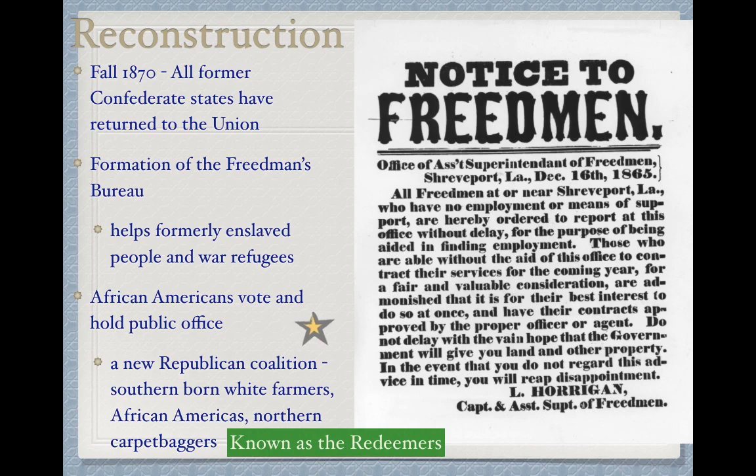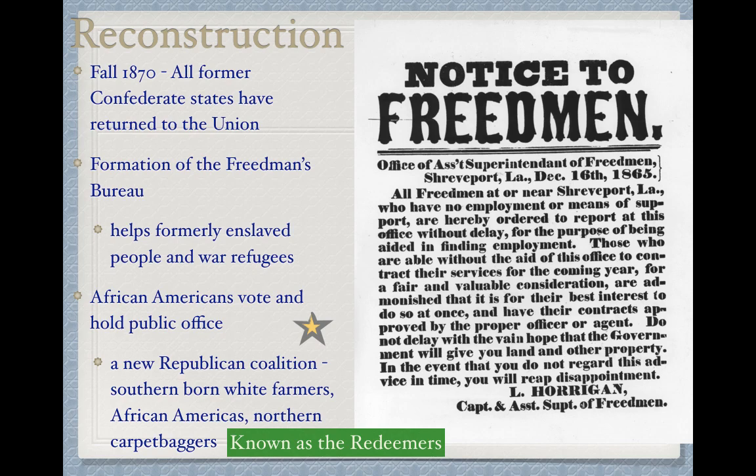African Americans also, now that they are guaranteed the right to vote, start to hold public office. This is very scary for a large faction of white Southerners that call themselves the Redeemers. Because as African Americans start to vote, not unsurprisingly, they start to vote African Americans into public office. The fear is, A, they don't want African Americans in public office, but B, they tend to be Republicans. And the worry is that the Democratic South is going to become a Republican stronghold. So you see a push by a group called the Redeemers to try to limit who can vote.